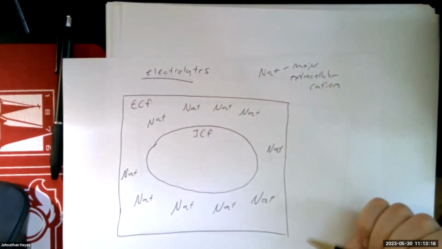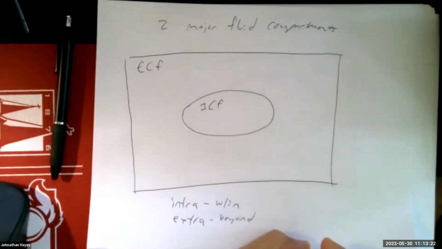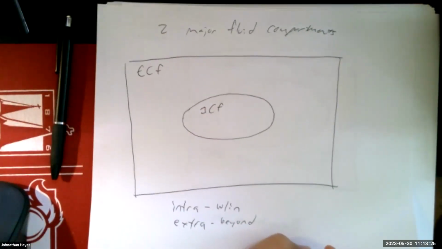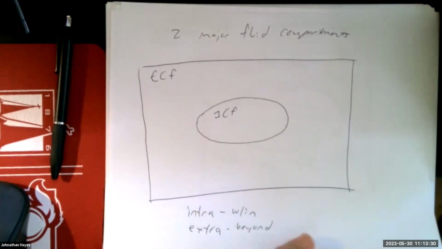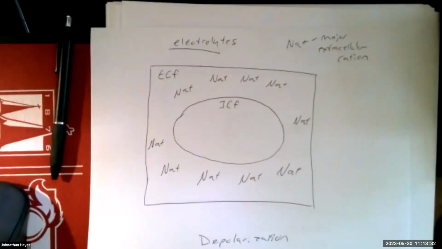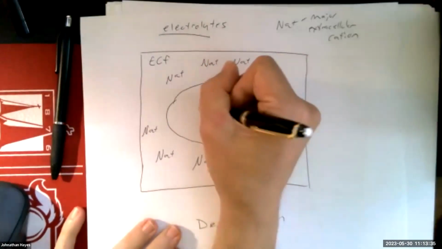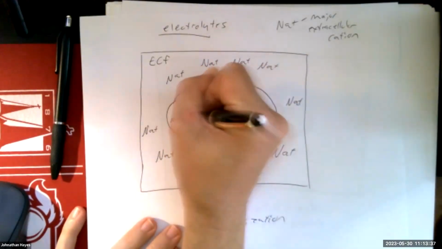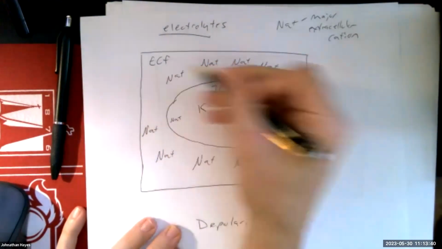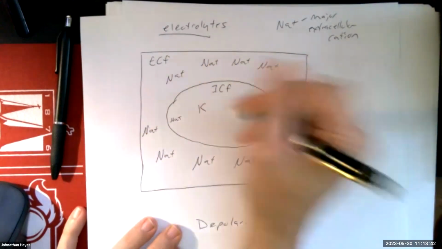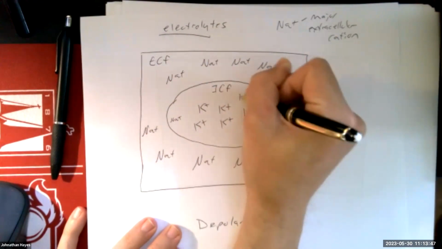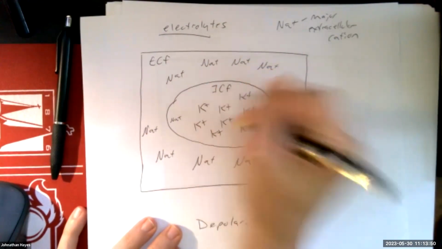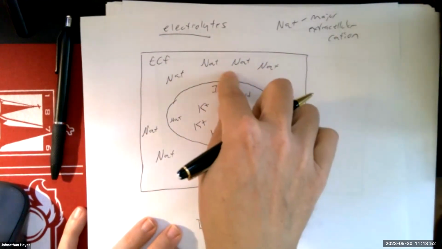Okay? So again, this is the first time this picture was probably taught to you. Maybe not. I don't know for people that were in other classes, but that's usually where it comes up first. Okay. And then inside of cells, of course, we still find sodium, just not nearly as much, right? Sodium's an extracellular ion, so we usually find it outside of cells. But potassium is the major intracellular cation. Okay? So potassium we find in almost as high quantities inside of cells as we find sodium outside of cells.